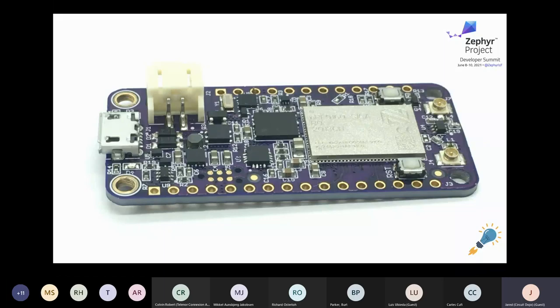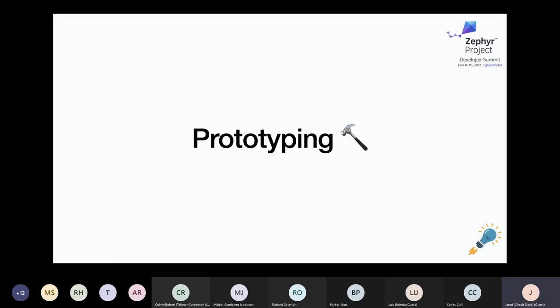I've actually personally assembled the board you're looking at, and maybe Carl can attest to how crazy it is to assemble one of these by hand. It's a four-layer OSHPARK board and all the components are DigiKey purchased. I won't go much into depth on the hardware side of things — prototyping, laying things out — but I will go through the process of bringing the device into Zephyr.